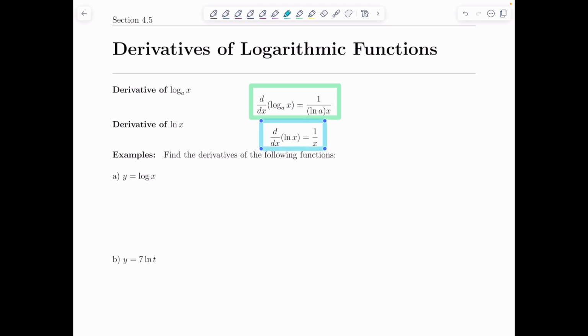Okay, actually, this is a more specific case of this general formula for differentiating logarithms because, like I said, when you have natural log of x, that means log base e of x. So if you apply the first differentiation rule for log base e of x, ln of x, then it's 1 over ln of e, which is just 1, times x, which is why we get 1 over x.